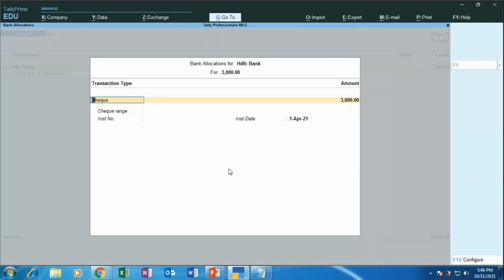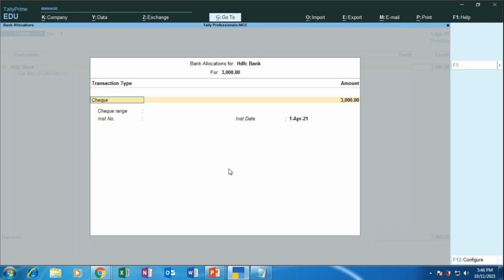Now Tally would be asking you, how are you withdrawing funds? Usually, of course, checks have been a long way. Only when we go for a big amount of withdrawal, of course, for company purposes, we still use checks. But personally or officially also, if it is a small amount, we normally don't use a check. Yes, all of us agree. Suppose I'm not using a check. I'm using some other mode of withdrawal.